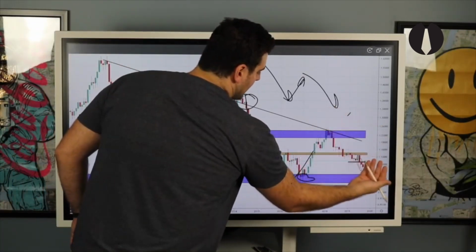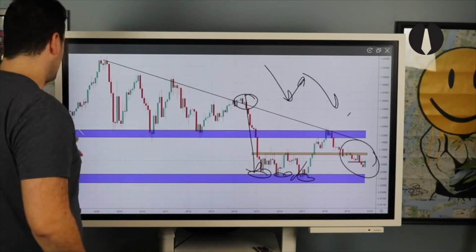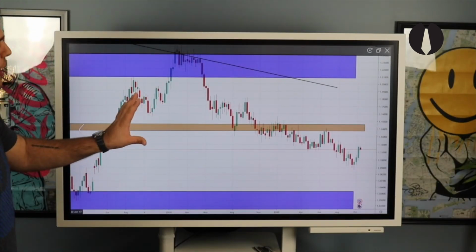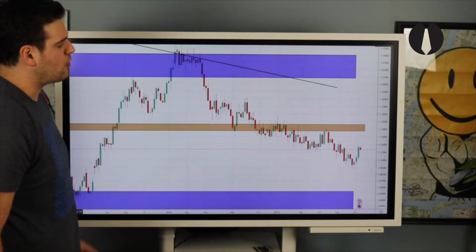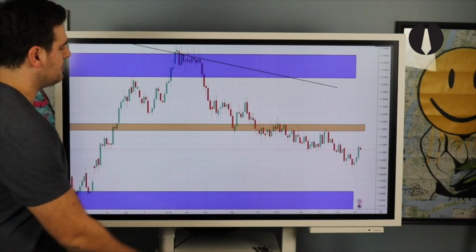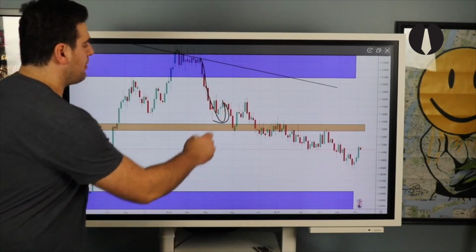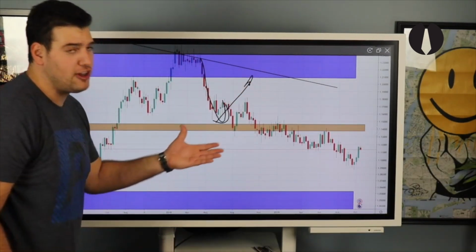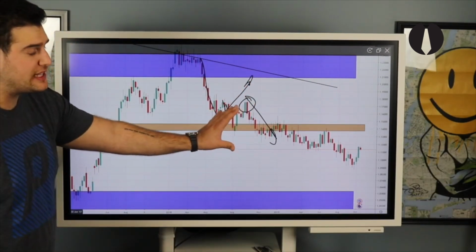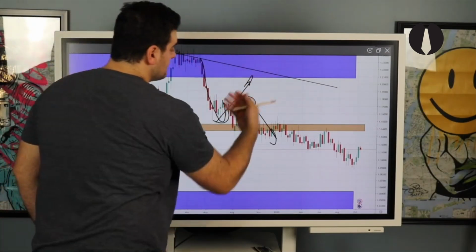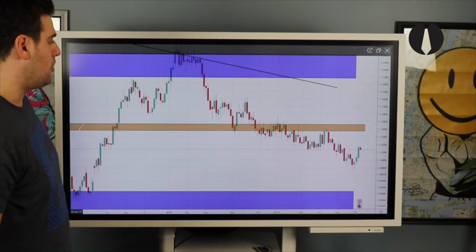When we look at price action, well, price action is not giving us much information. We need to take it down to the weekly to understand what's going on, okay? So let's understand what's going on. Here's our weekly mid-range zone, horizontal area of buy and sell sensitivity. Price made a push from its monthly uptrend to the downside. Price failed to see a full and complete exhaustion, but instead sellers pushed price beneath this weekly mid-range zone. That tells me that we have higher time frame sell pressure, okay?